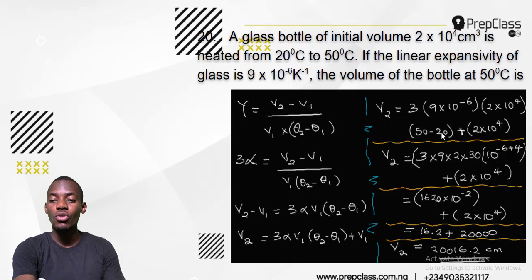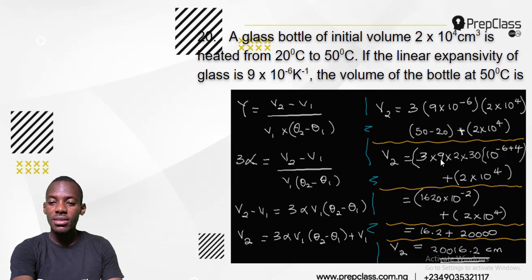Please multiply them carefully, no error. So that will give me these are the numbers. Then the powers of 10: 10 to the power minus 6, times 10 to the power 4. And that will give me 10 to the power minus 6 plus 4. Okay. Now, notice I didn't do this other side of plus. You must first begin with this side, multiply all of them, then you now come to this side.